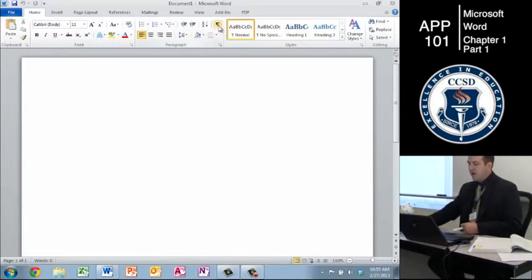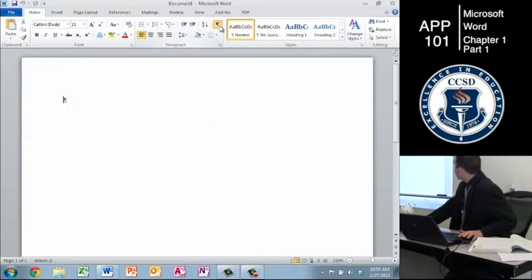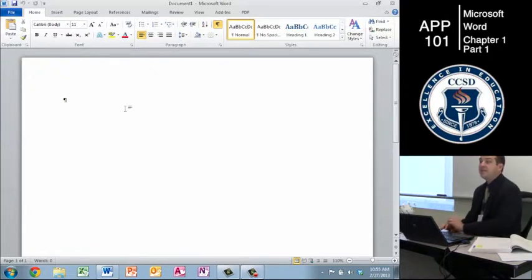So one of the things I like to point out right off the bat is that there's this little button up here. It has a little paragraph symbol, if everybody sees it. When we click on it, we'll get that same little symbol down here. What this does is it shows us what the computer sees. So every key we press will have an effect on what the computer sees. Sometimes when you're typing and it keeps dropping the last two lines on a page to the next page, you're like, dang you, computer, why? It's just because the computer's got a command.